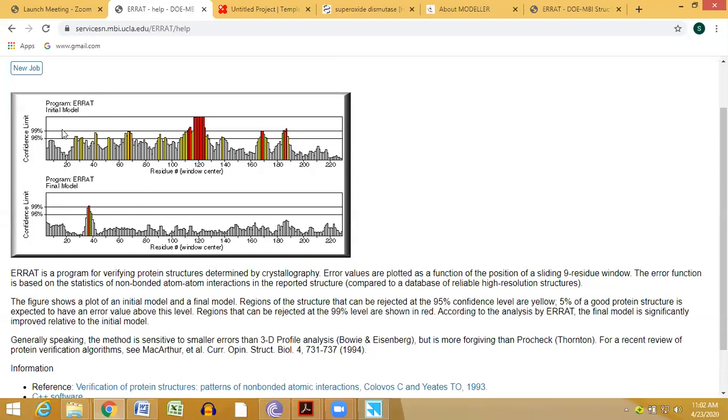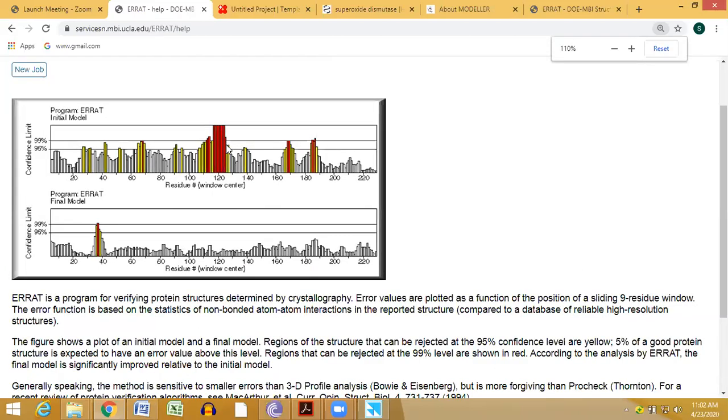So you see, this is the first one. One model was developed, and they first ran the ERRAT plot. They got several residues beyond the 99% interval, even 95%. So they refined the model again. Like I told you, the Modeller program can refine the model with a Python script.